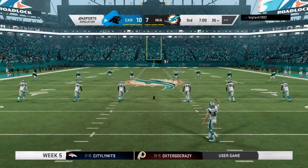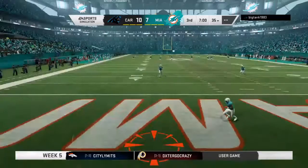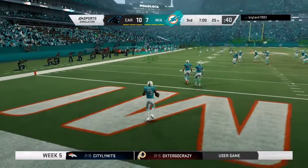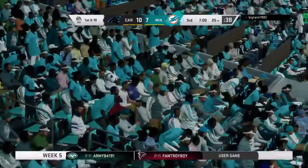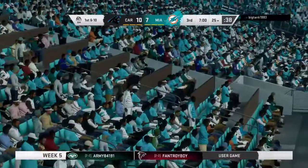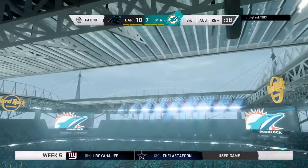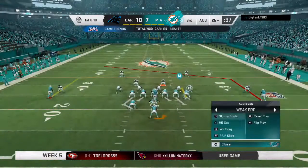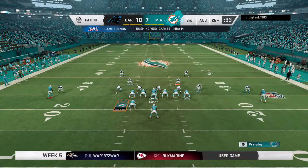Take it away, Coach. Forecast calling for more of the same. The rain set to continue as we are underway in the second half. And no return on this one as the fair catch is signaled for and taken. The Dolphins at the line ready for their next drive. They're down here, but very much in this game.